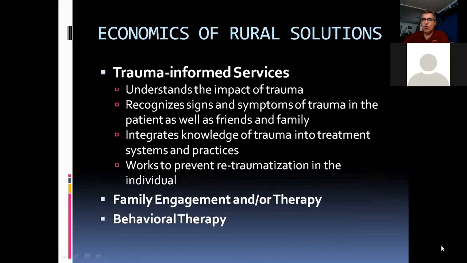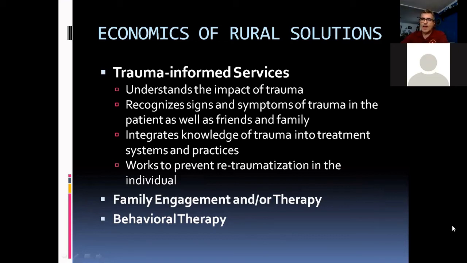When it comes to trauma-informed services, we're talking about service that understands the impact of trauma, which is often the beginning of addiction for a lot of people. A lot of addictions begin with something traumatizing. We also need to recognize the signs and symptoms of trauma in the patient as well as in friends and family members. We also need to integrate that knowledge of trauma into treatment systems and practices. So we might have a trauma-informed community, a trauma-informed service. And we want to prevent people from being traumatized all over again.